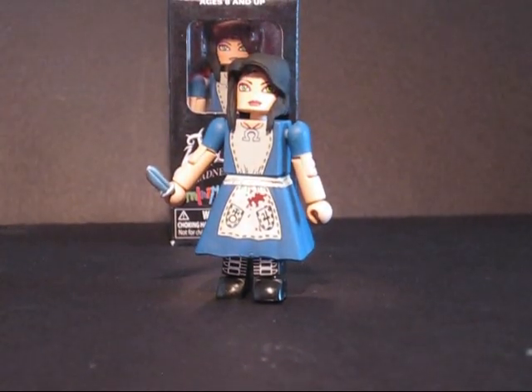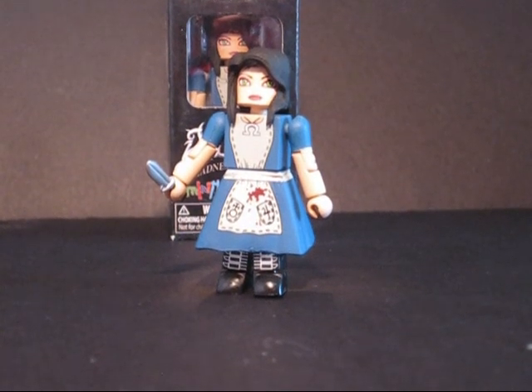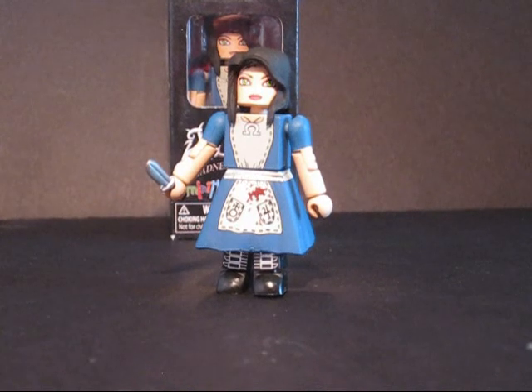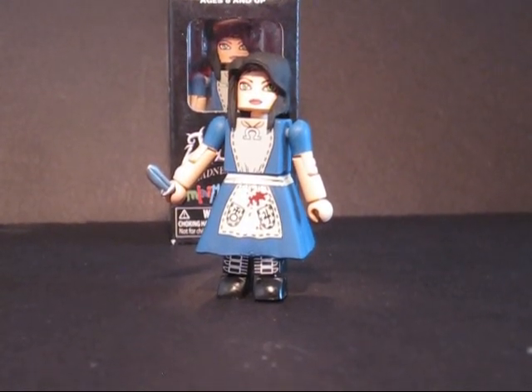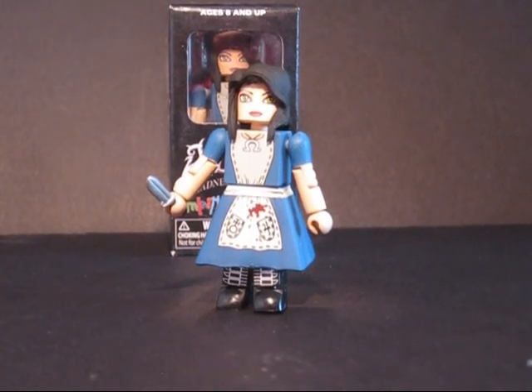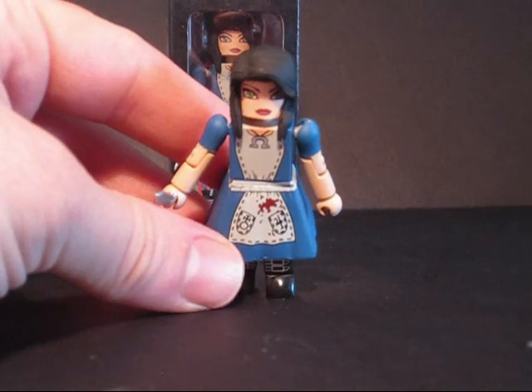The knife does not come with her — she comes with no accessories, but she really needs a knife. She has a knife the whole game. I gave her the one from Punisher. You can find that same knife with Bullseye, Bucky Cap, Union Jack, or Craven. I think it's pretty necessary to gear her up a little bit.